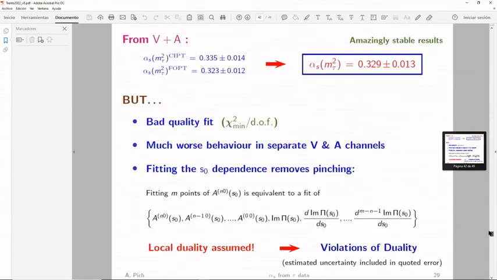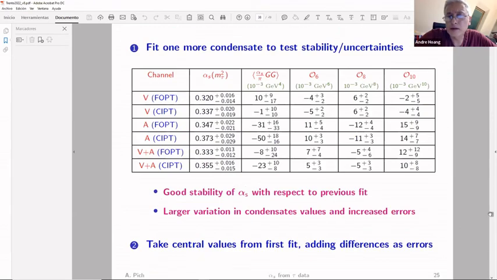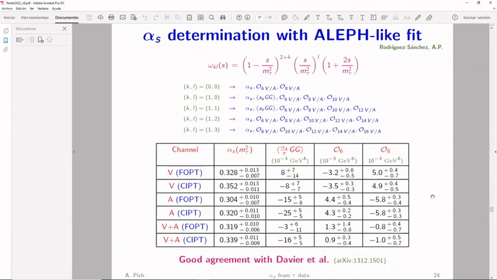Did you fit 10, or what do you mean by include? You include 10 in the fit, but then of course it's a fit that has no free parameters. So you are not talking really about a chi-square distribution and things like that. But what you can do is to see how including this parameter affects all the other things that you are fitting. So you can estimate systematic uncertainties, not parametric ones. What you realize immediately is that this generates large uncertainties in your power corrections, but not in alpha S. In fact, the difference between this exercise and the original fit is fully included as an uncertainty of the final value of alpha S.